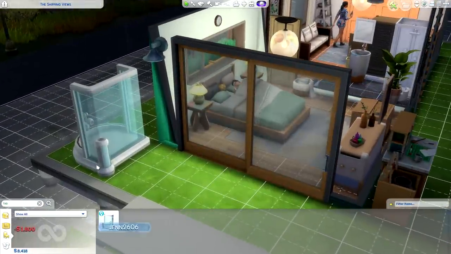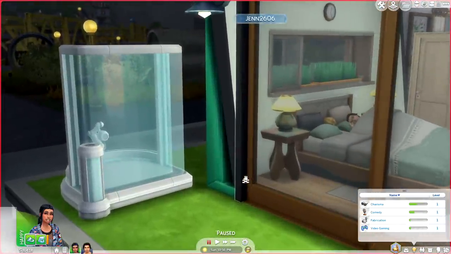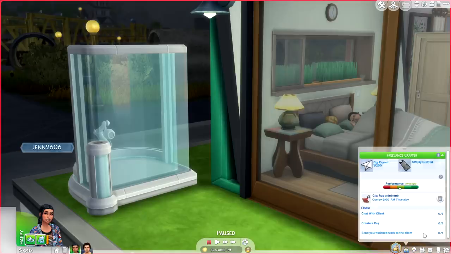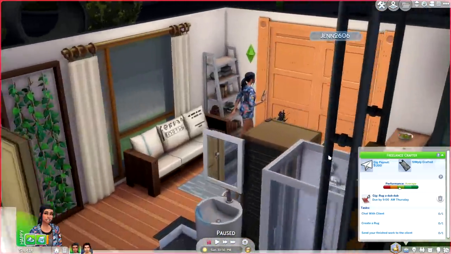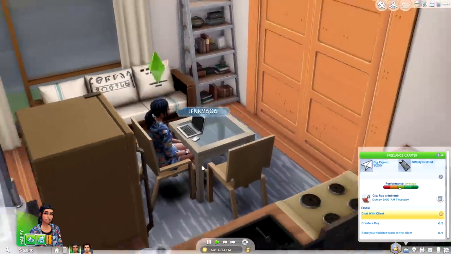So here is our fabrication station. You can purchase dyes and you can craft a freaking wonderload of things. I don't get too far in the fabrication skill, but I really love how much you can create. I also really like, going back to the whole dumpster thing I told you guys earlier, that there are unique things proprietary just to the trash can.